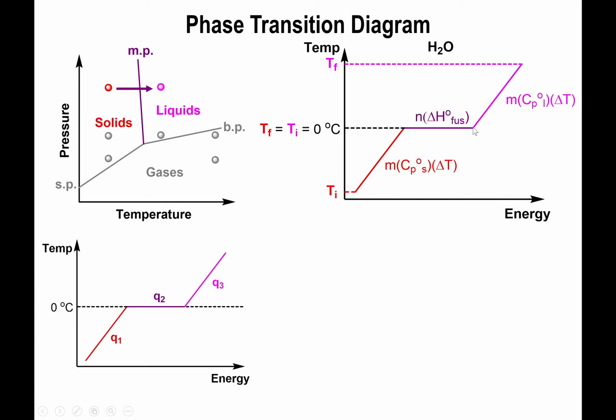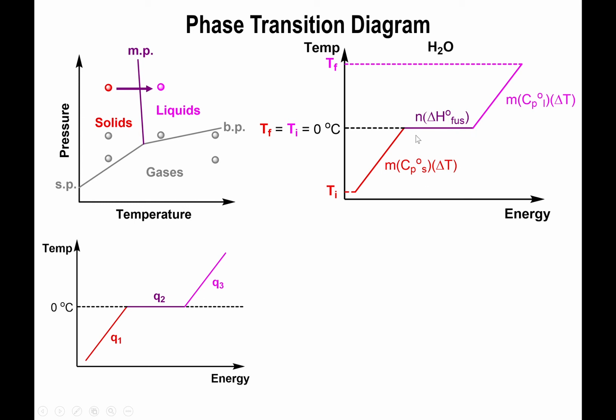For Q3, the initial temperature is the melting point temperature, and the final temperature is the true final temperature of the process. So T final minus T initial will be your delta T. But notice that for Q equals MCΔT, the heat capacity has to be that of the liquid. So keeping in mind where you lie in terms of the melting point and boiling point is crucial so that you don't end up selecting the wrong heat capacity, because their values are actually different.